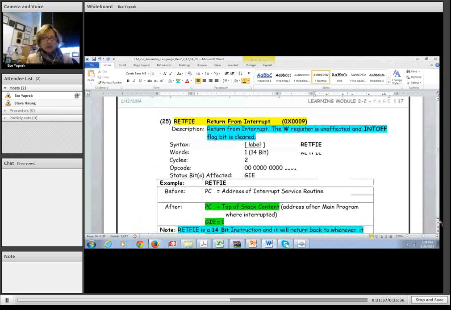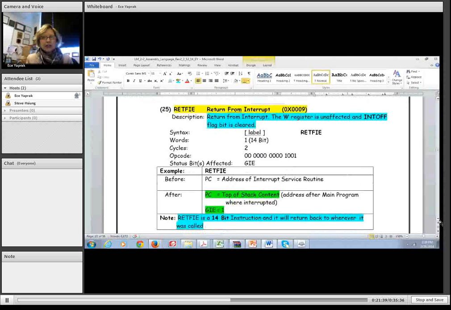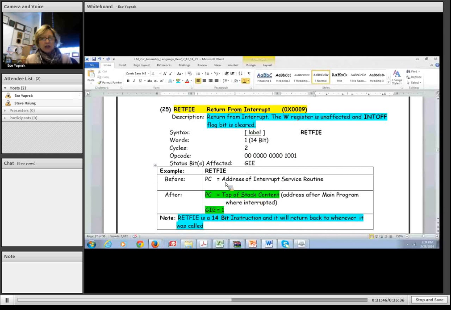Return from interrupt. W register is unaffected and interrupt flag bit is cleared. Here, usually, the program counter has the address of the interrupt service routine.